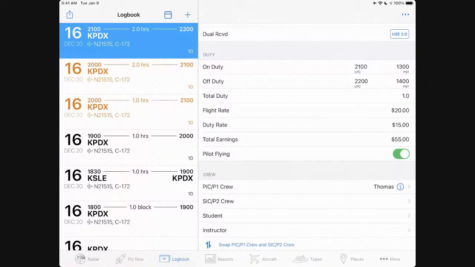So let me run through this. I've got one from Erki Uzanali. Hi guys, when I enter my flight details as pilot flying on my iPhone, and every time I sync with my iPad, I have to physically select the PF button again. Any ideas as to why that might be happening?